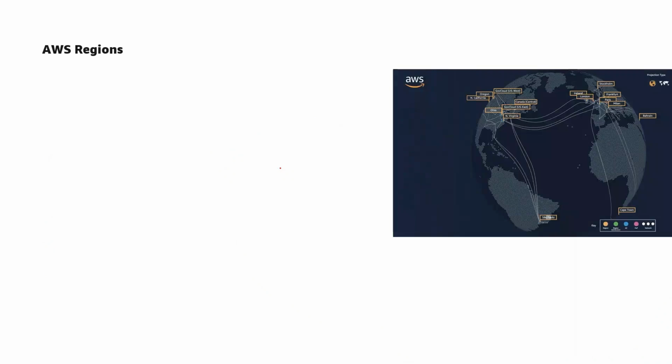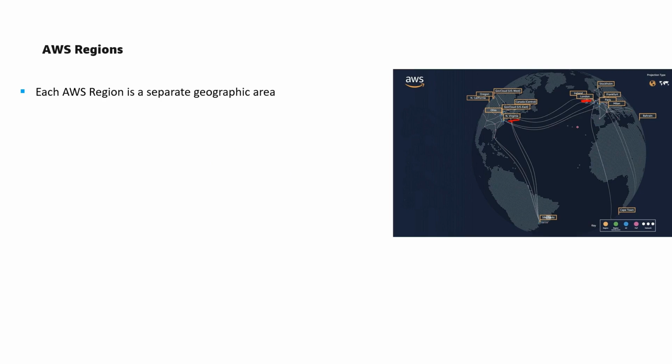AWS's regions are interconnected through AWS's global network backbone. So all these data centers are interconnected worldwide. We have huge fiber optic cables that go under the seas and so on. So this is how huge AWS is. And as we can see here, North Virginia is connected to the London region and to every other region as well.